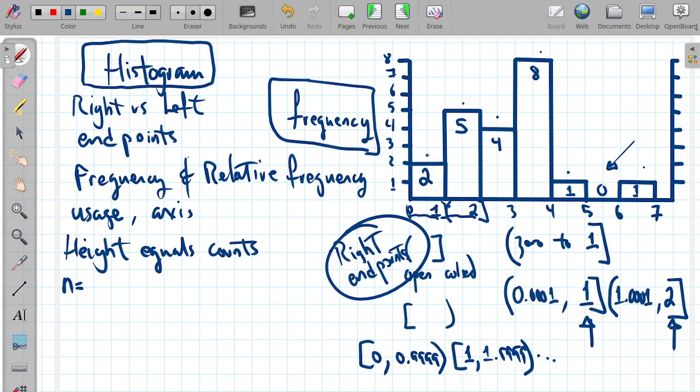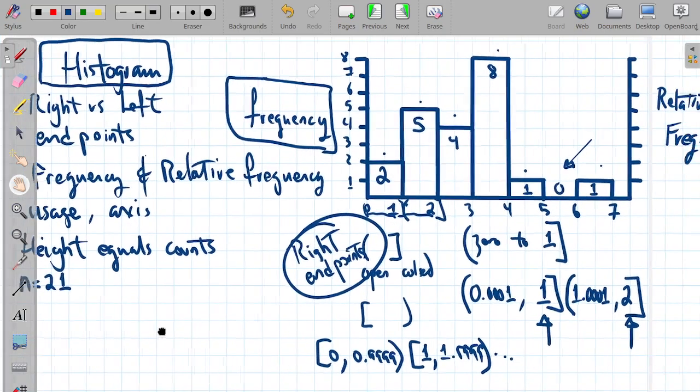Oh, that's a terrible number to divide. Okay, I've got my calculator, we'll use that. I was hoping for 20, but you don't get what you want sometimes. That's fine. Am I making a mistake? No, I did not. Okay, so we have n is 21. Now, how do I turn this into the relative frequency?